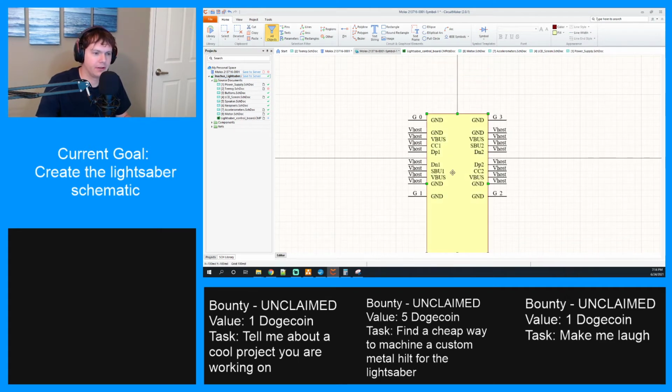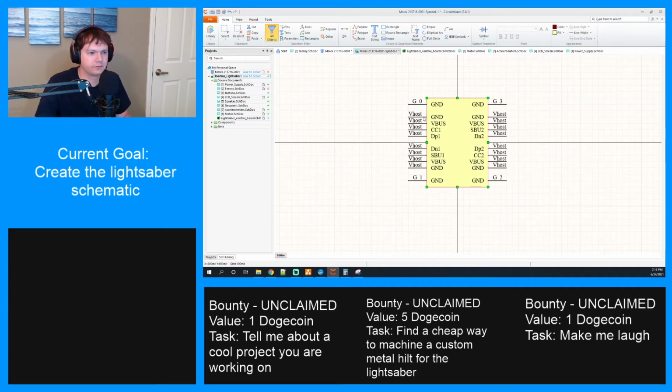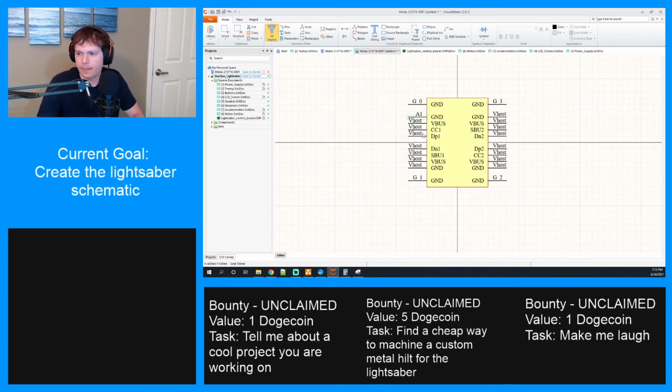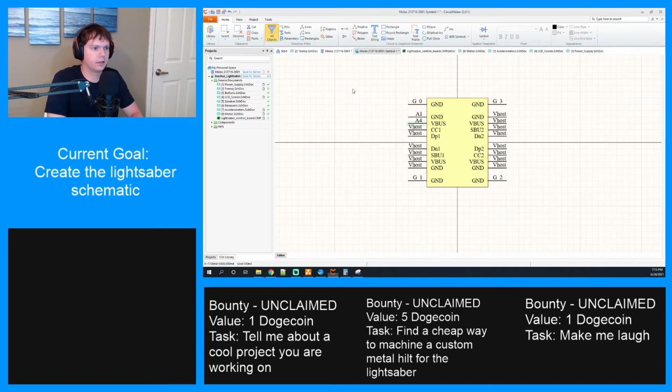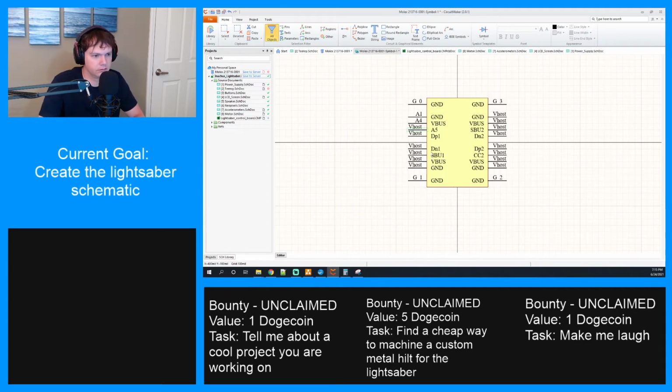All right, then we got to do all the designators. Yay. All right. A1. A4. A5. Whoops.